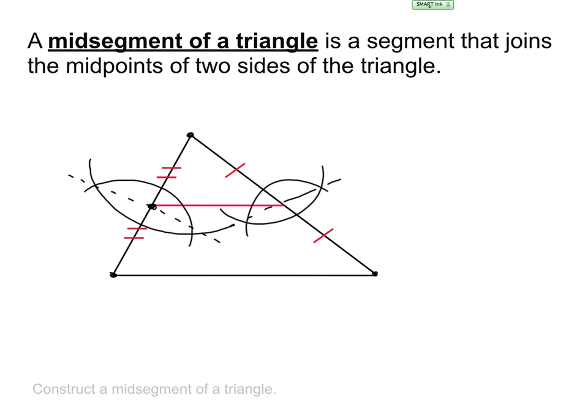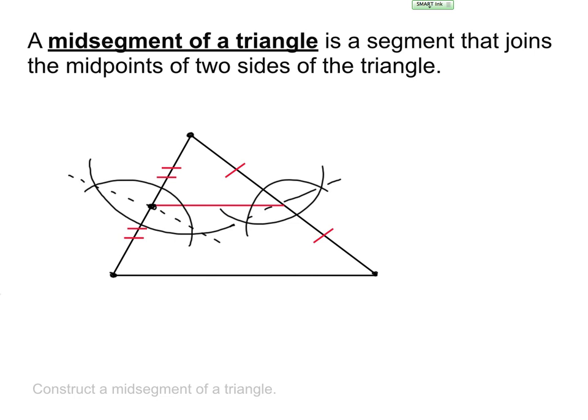Matt's shaking his head yes. Yours measured the same? Got that too here? It sounds like we're coming up with measures that are the same. So one thing we're discovering right now is this midsegment is always parallel to that side of the triangle because those corresponding angles are congruent. If we measure on the left-hand end, those corresponding angles would be the same also.